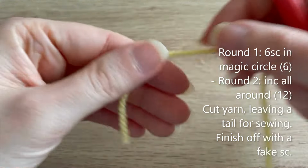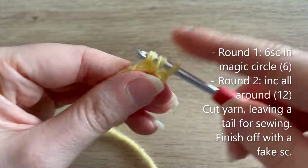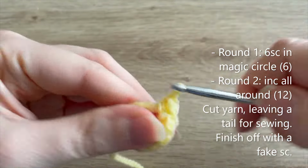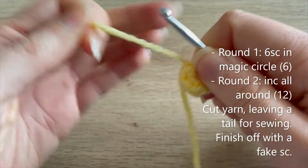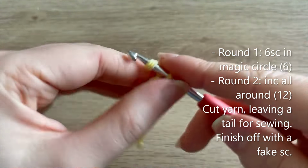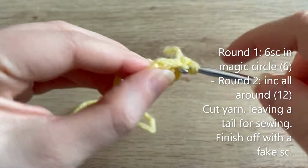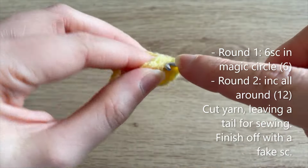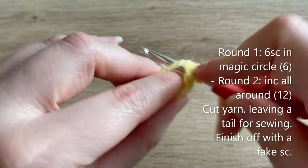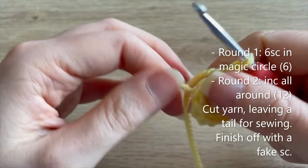that seam. The bell is very straightforward. It's just 2 rounds that we're going to do here in yellow. So we're going to start off by doing 6 single crochets in a magic circle. Then for round 2, we're just going to increase all the way around, and that's going to get us up to 12. Okay, so that's the end of round 2.